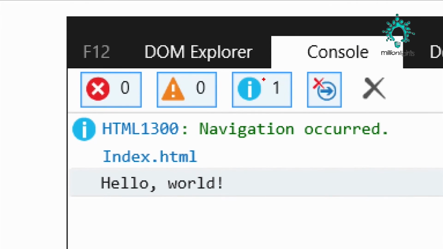So if you are struggling with trying to get something working, bring up the F12 tools, go to the console. You may have to refresh the page just to make sure that your errors are, well, fresh inside of there. But if you do that real quick, then you'll be able to see everything right there. So just a real quick overview of the F12 tools.